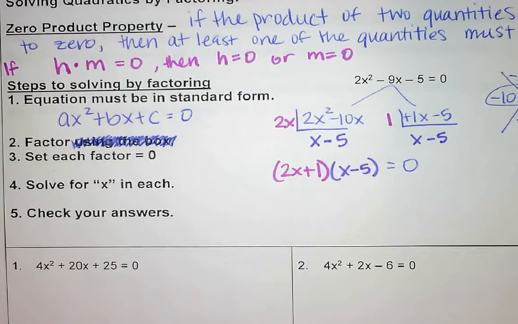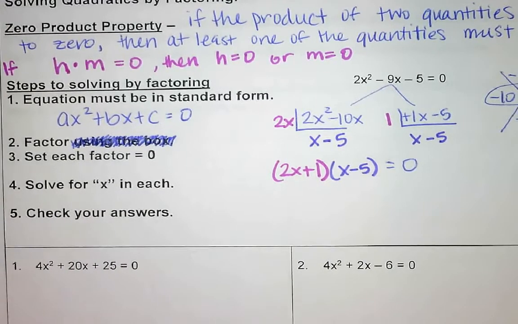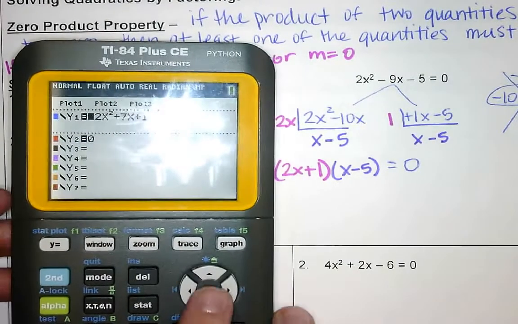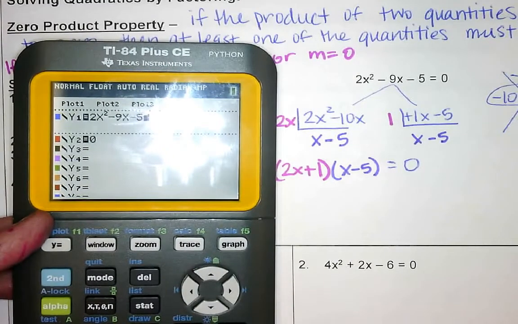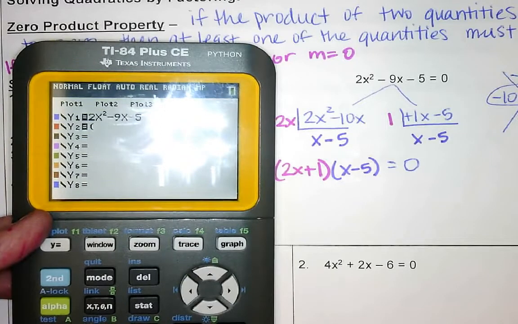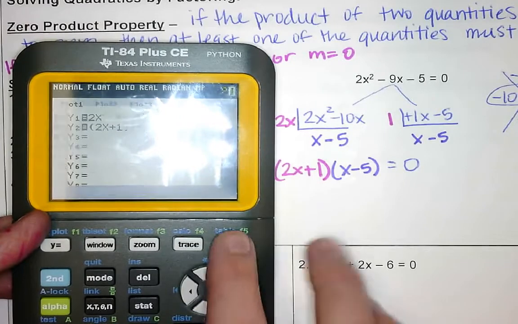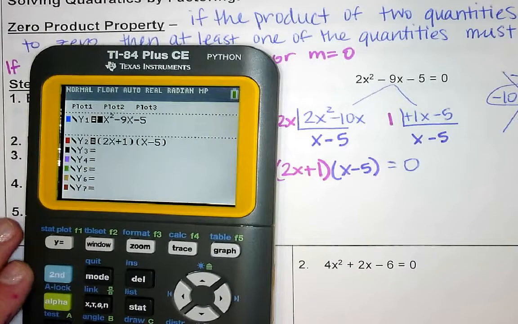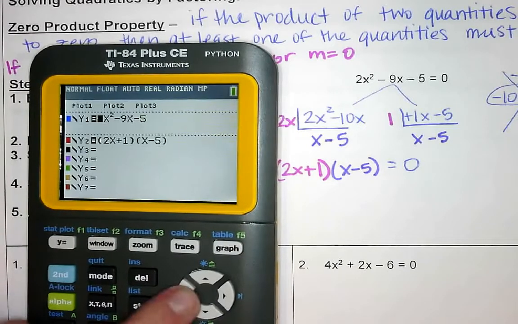So I'm going to go here, and I'm going to say 2x squared. I'm going to have to retype the whole thing. 2x squared minus 9x minus 5, and then 2x plus 1 times x minus 5. I'm just going to check myself because I want to make sure I'm finding the right solutions. Aha! They're the same. Oh, you can't really see that. Sorry. So I typed them both in the calculator. I hit graph, and they graphed right on top of each other, so we were good to go. So when they graphed, they went boom and boom. Do y'all feel good about that? Okay, so we know it's correct.